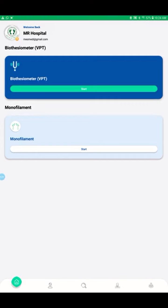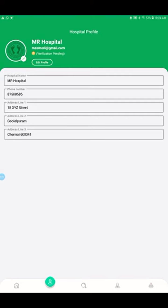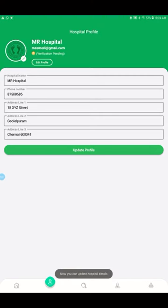Here you can see the biothesiometer icon is there, bottom monofilament. On the top you can see hospital name and hospital email ID is there. Bottom you can see a few keys are there. First is the home. Second, if you select, it gives the hospital details. If I want to change the logo, I can update the hospital information by selecting the edit button. You can change it with a different logo, and the hospital name, everything can be updated. Since I did not change, it says nothing changed.